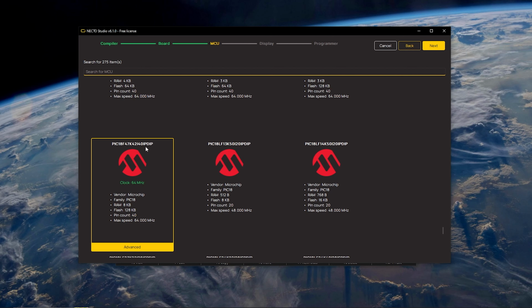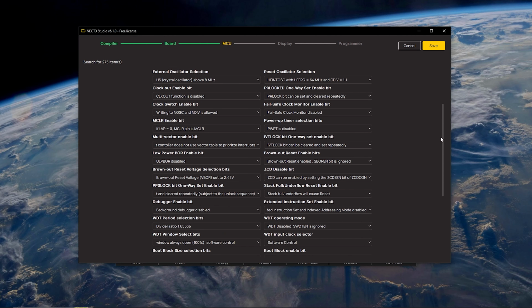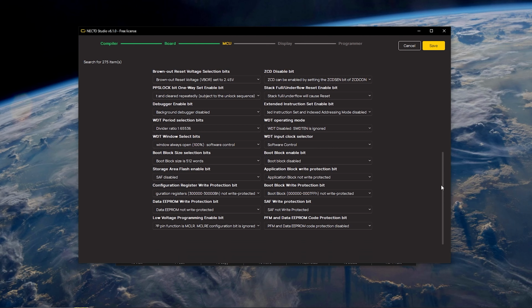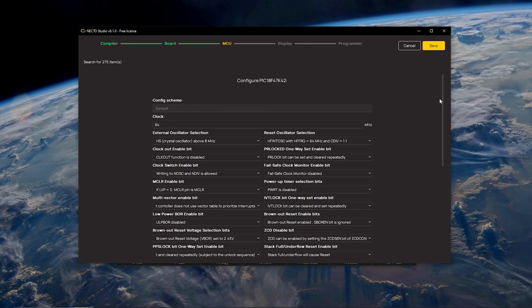Make sure PIC 18F47K42 with 40 pins stays in the selected mode. There is one note: 64 MHz is the default clock speed in NECTO Studio for this particular microcontroller. By clicking on Advanced Action button, embedded software developers can downgrade the clock speed to 32 MHz as it was previously in MikroC PRO for PIC IDE.